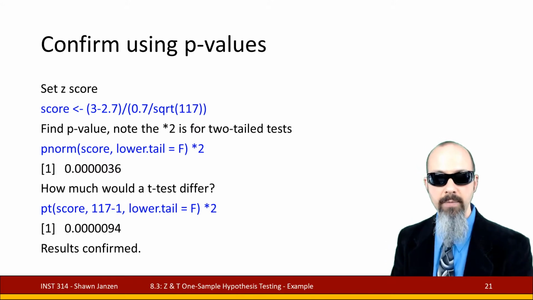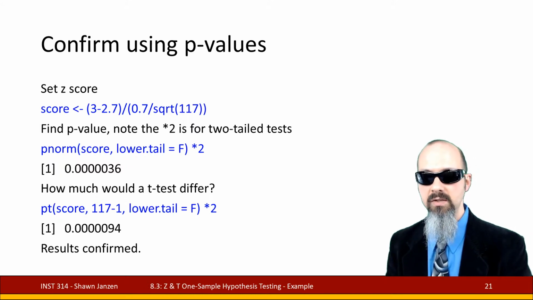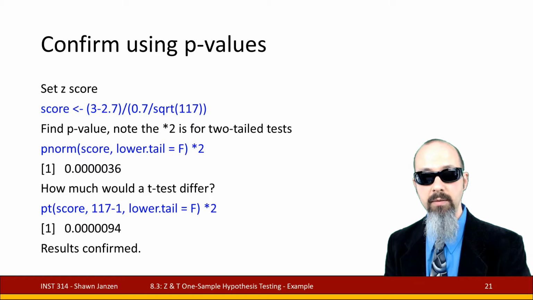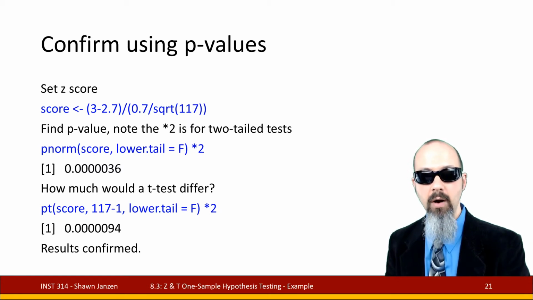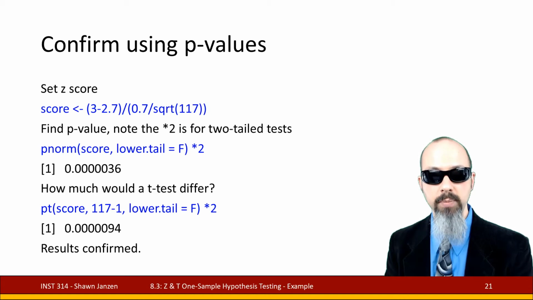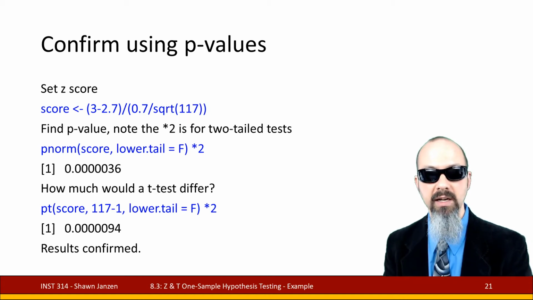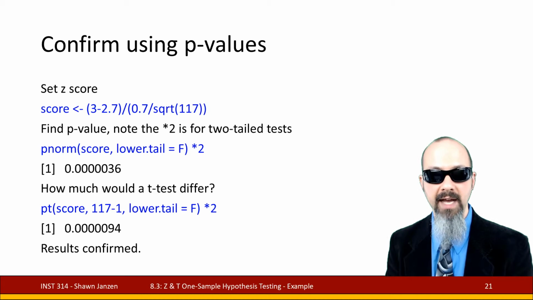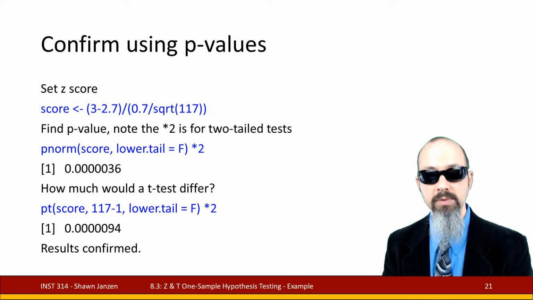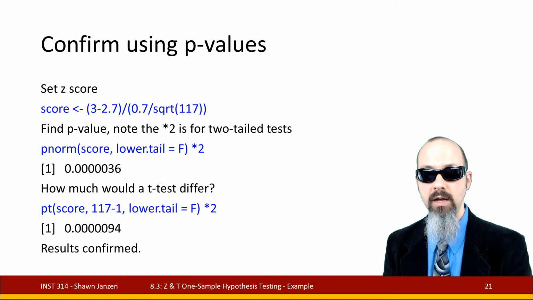So switching our gears into R, we're going to set the z-score. We knew the z-score that we obtained was 4.63, but in this case I'm going to put all this into an object that I'm calling score. So I've done some math and I've assigned it to score, and then I'm going to find the p-value. And note, I'm multiplying the p-value by 2 to get the two-tail test result. So I use the pnorm function, and I'm plugging in the score. If you've already calculated the z-score like we have with 4.63, you can just put in 4.63 here. But using score is going to be more accurate because it's going to carry out the decimals much farther than we did. Comma, lower.tail equals FALSE, so it's going to find the p-value of that z-score out in the right tail, because it's false. Multiplying that by 2 will generate our two-tail test result.